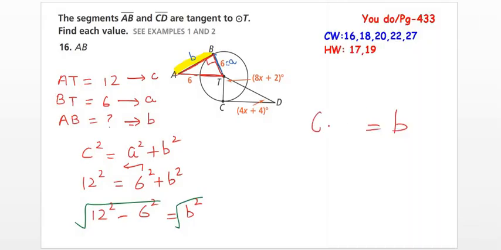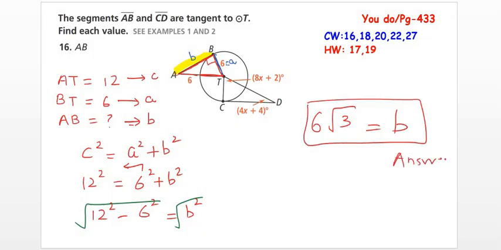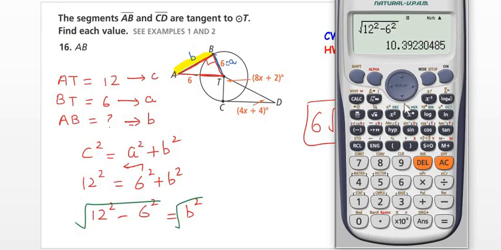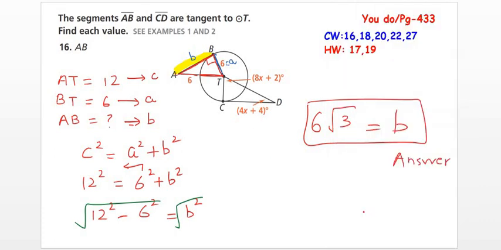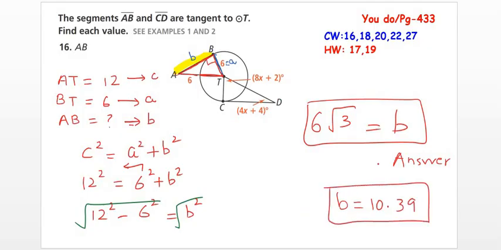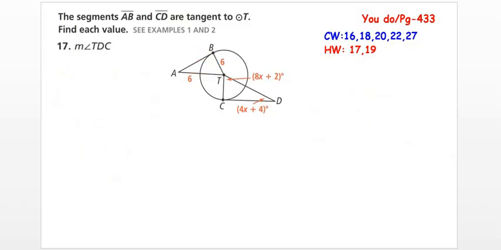Now it will depend on the multiple choices, whether they have given you the answer like this. There's a possibility that if they kept the answer in the surd form, you will leave it like this. But if the multiple choices have the answer in decimal form, then it will be, let's say, 10.39. So I'll write over here b equals 10.39. So it can be given in any of the ways, right? Okay, let's solve the next questions.